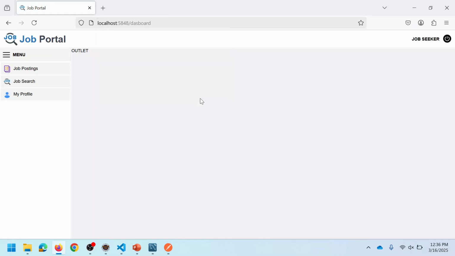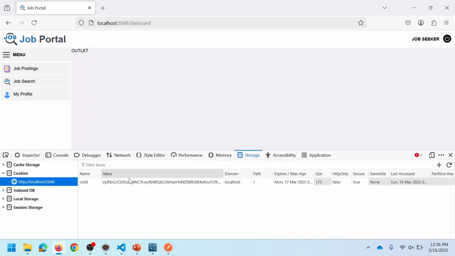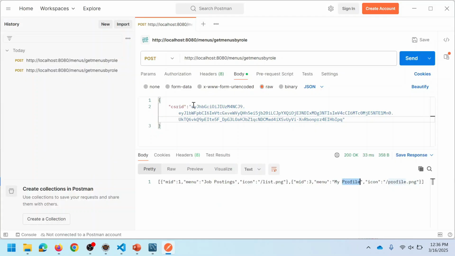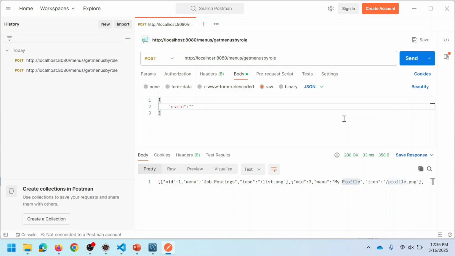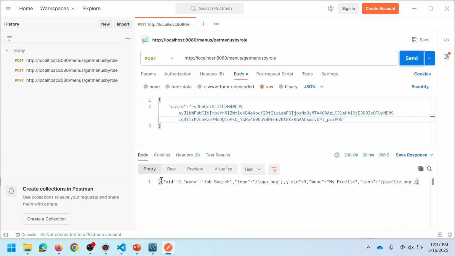Then copy the generated CSR ID from the browser cookies, paste it in Postman, and submit the request. It returns two menu items: one is job search and another one is my profile. Job seeker has access only to job search and my profile.